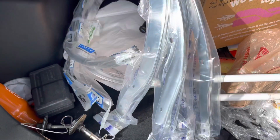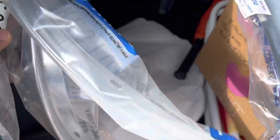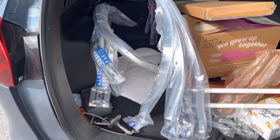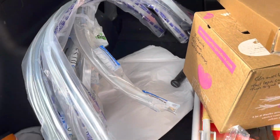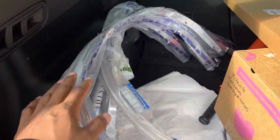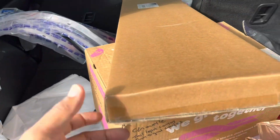But they ended up being wrong for his car, and so I picked them up thinking that I got a good deal, which I just found out coming here. These guys, being the experts, said that they are for a Chevelle, but they look like they're for a 64 to 65. So unfortunately, I'm unable to use those. I'll probably have to sell them. So I guess I lost $100, but maybe I'll gain it back since they're brand new.